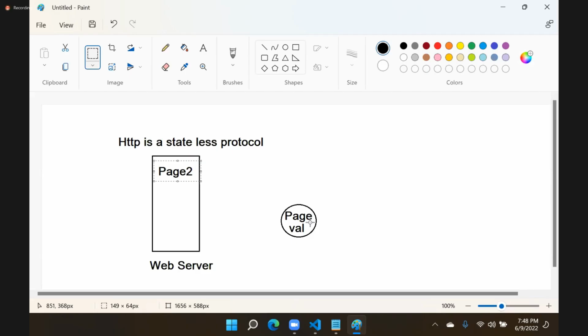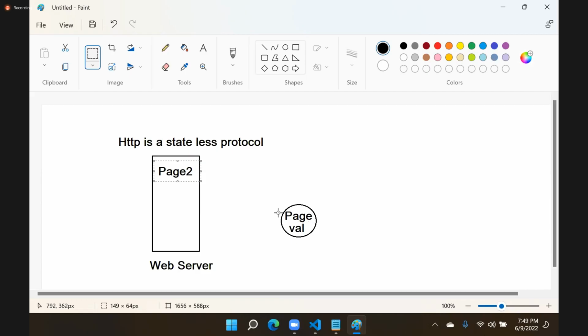When he moves to another page, again it asks for login. Why? You may ask, I already provided login on the previous page, but that is only for that page. Every page you have to log in, because whatever you did for the previous page is gone. You have to log in again and again.